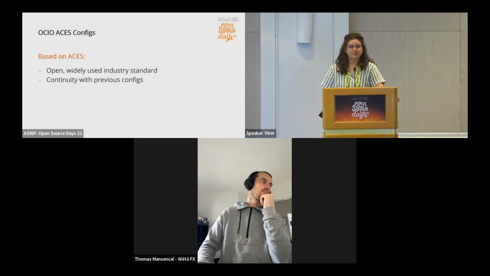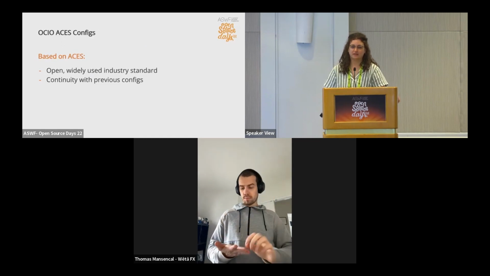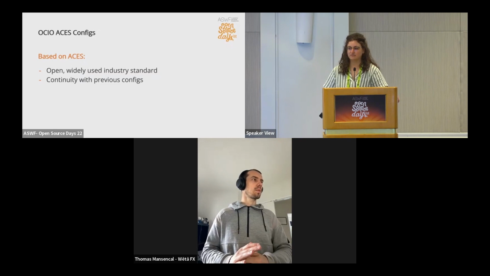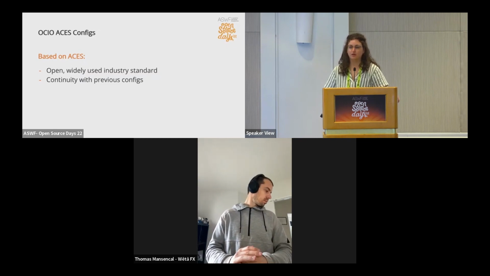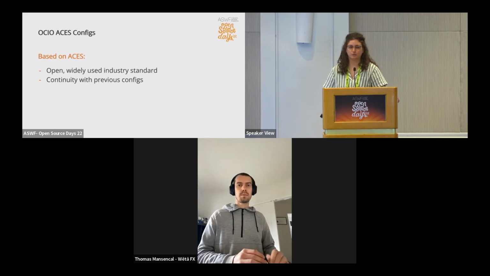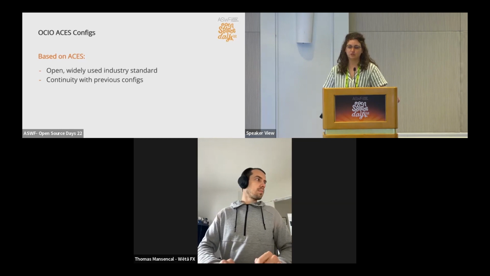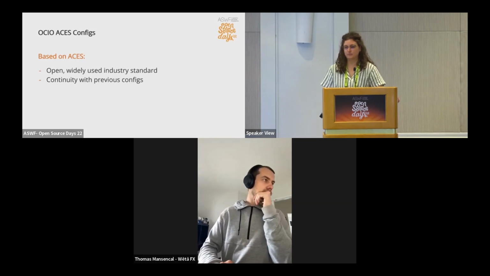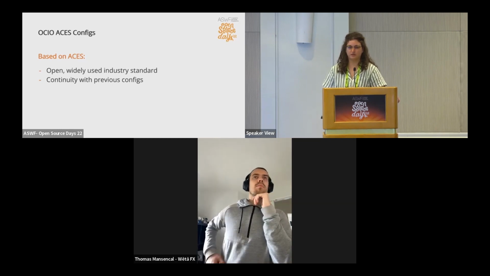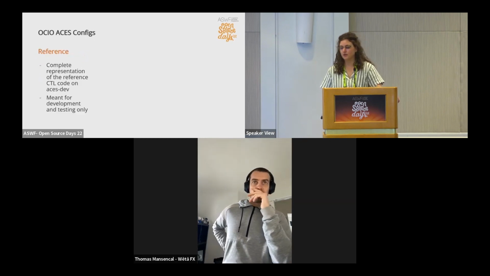So they are still based on ACES. We really wanted to maintain continuity with our previous ACES configs. They're widely adopted. ACES is an open, trusted industry standard. And so we were really excited to, 1, use all of the built-in transforms for ACES from OCIO v2, and just continue to build on all of the work that was done on the previous ACES configs.